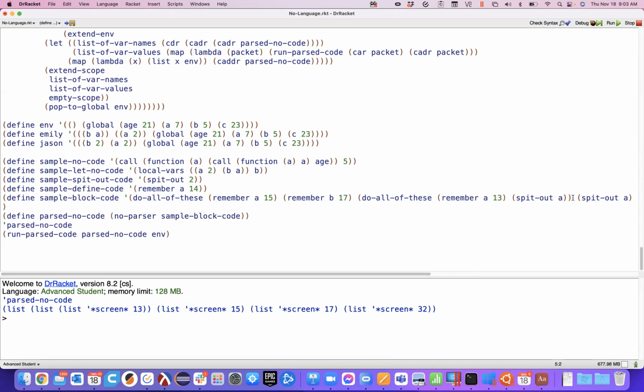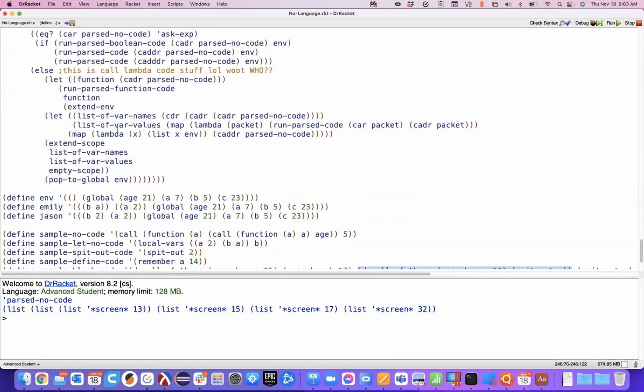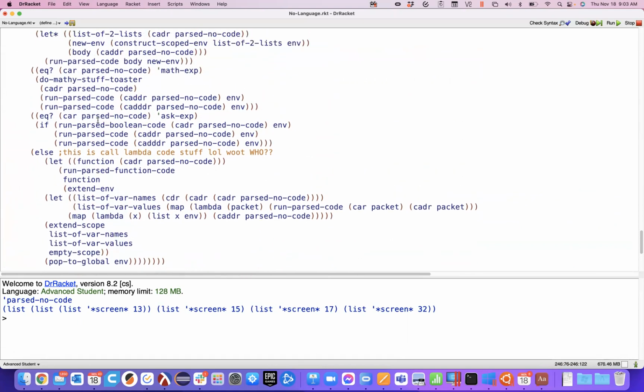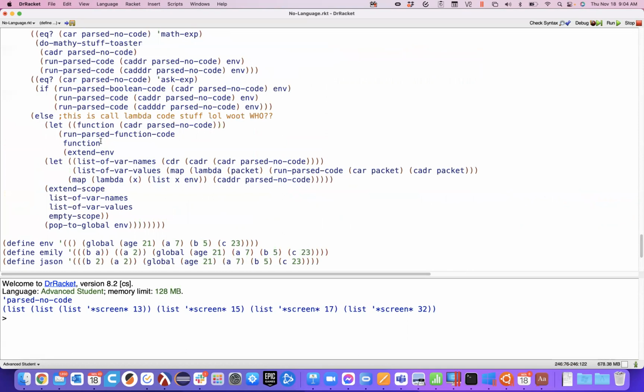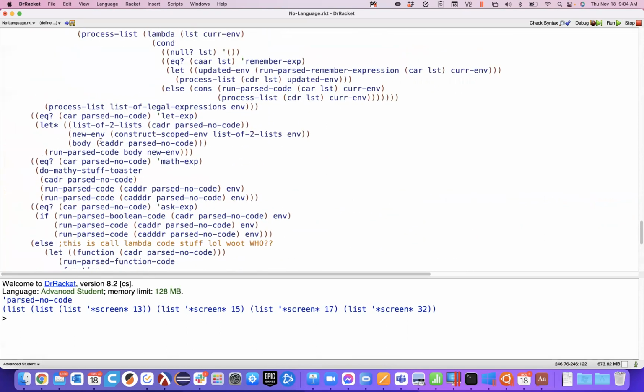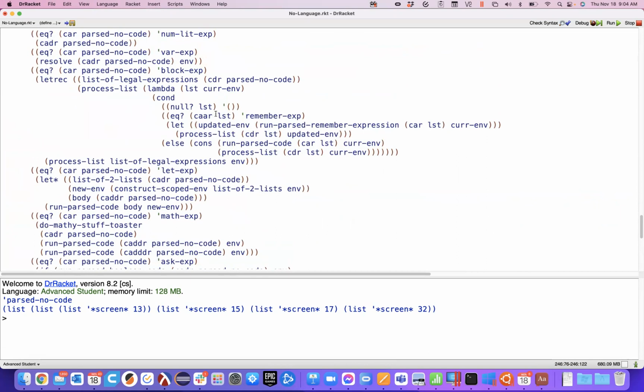Let's just follow it. When I hit the end of the do all of these, that means I've hit the end of my, lost. Where's my code? Here it is. I've hit the end of this one, so it returns the empty list. I only had my updated environment when I was in there. So then I came back around and I was now operating off of the current environment from the previous call to it. So I did revert back to my environment. So we actually accidentally still have this working.